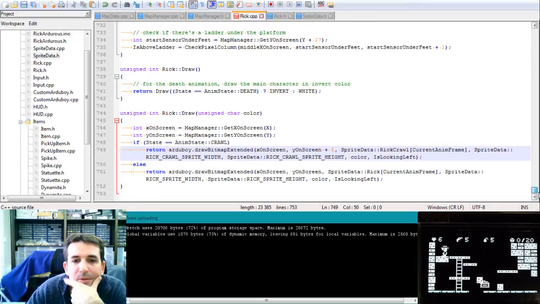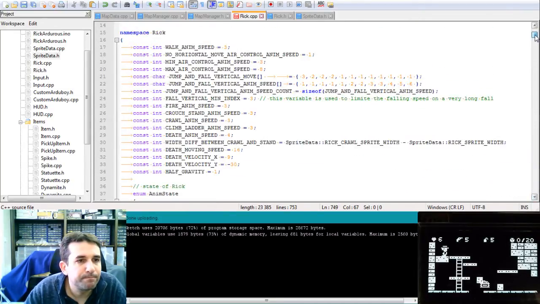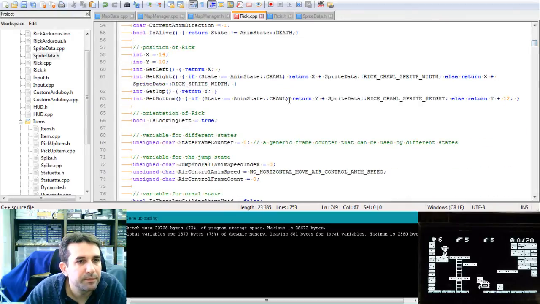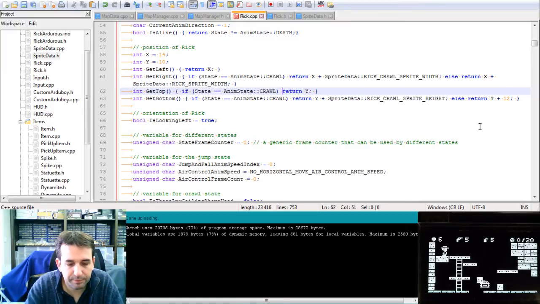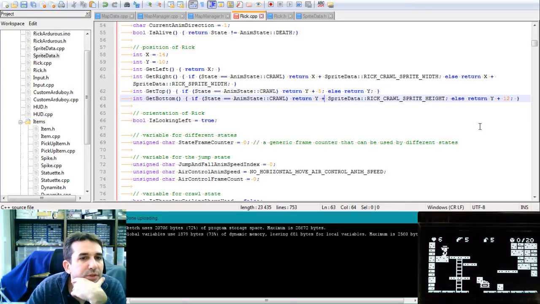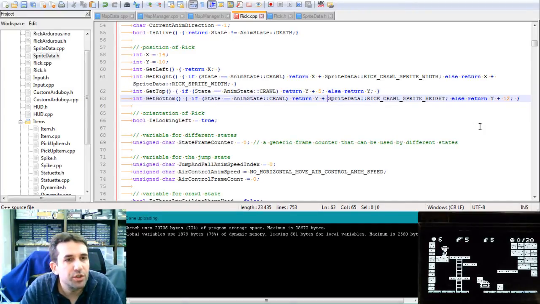So that means normally the top should be y plus 5. Should be like that. If we are crawling, the top should be y plus 5, otherwise it's just y.